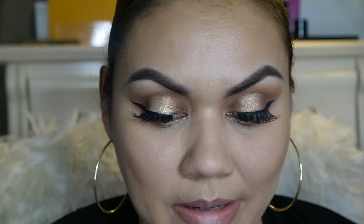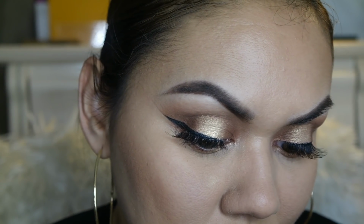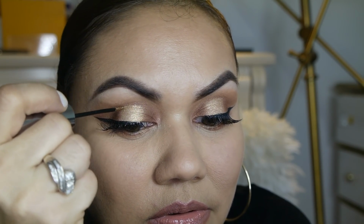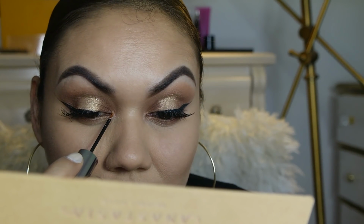And go back with the Soft Glam Palette, and I'm gonna go in with Cypress Lumbar and just put that right at the end here. Okay, because I'm extra and I want to go just a little bit more. Yeah, I have to do this. I'm gonna go in with Midnight Cowgirl, the eyeliner, and just add that right on the crease. Just a little bit above, only in the middle. Because you know, I gotta do it. I'm gonna add right here. Just a little. Just a little.